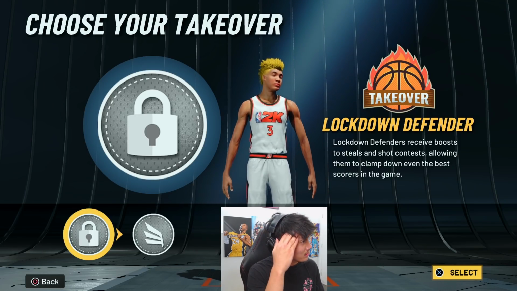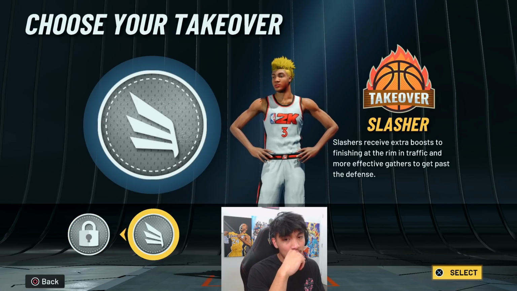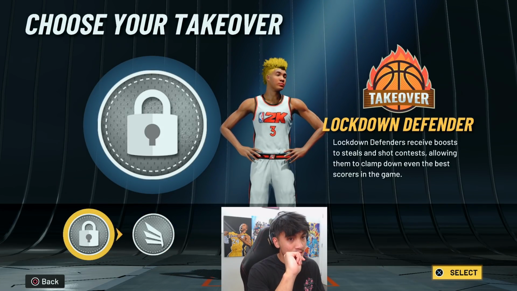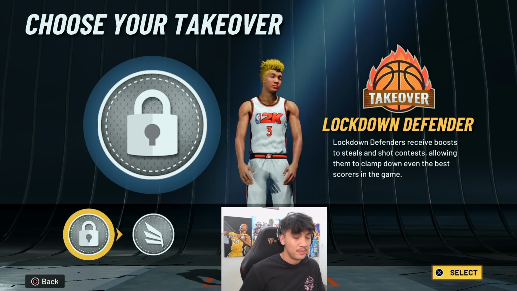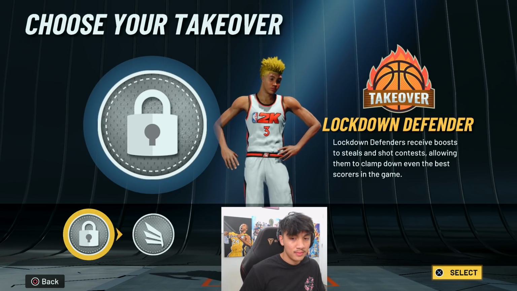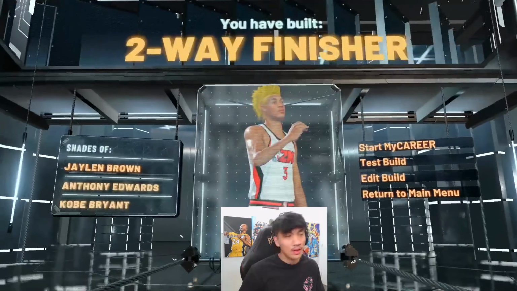However, I do believe that lock take is also a solid choice for this build, so feel free to go with lock take if you feel like that's going to be better for you. End of the day, you have a 99 driving dunk. I don't think slash take is honestly that necessary, if I'm being for real. But lock take is also a solid choice. But for me, like I said, for the content, I went with slash take. And that is basically it for the build.